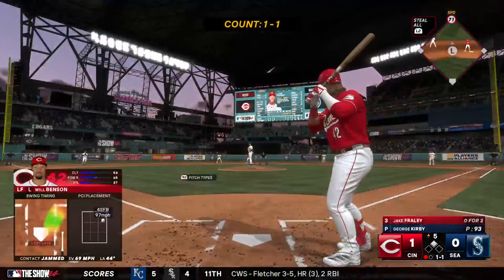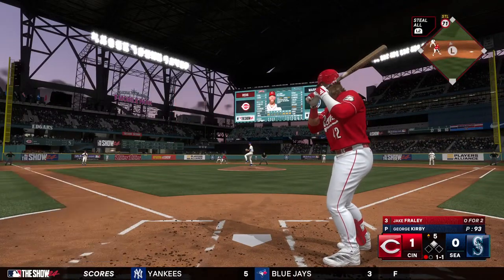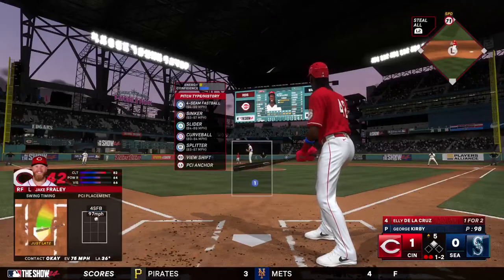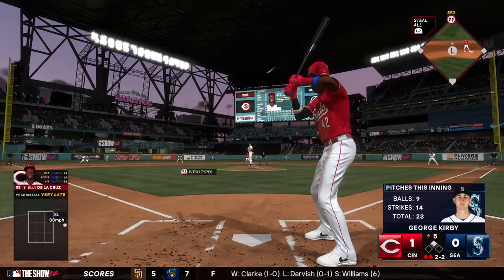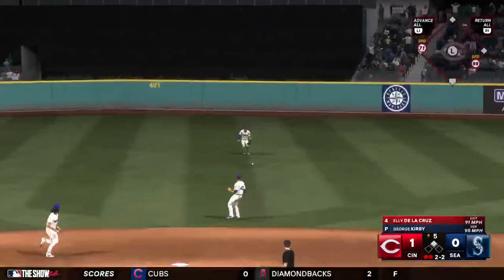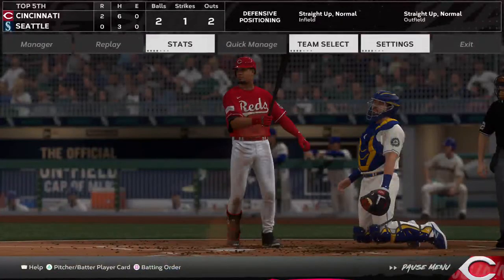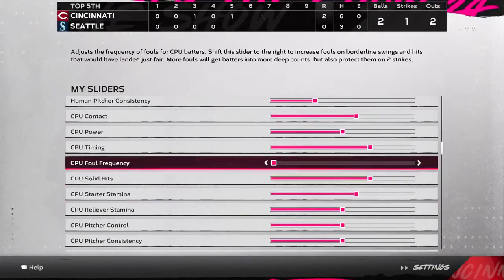And now here's Jake Fraley. Get another run here. Kirby is. Ellie had a double. Runner at second. Last time up. We're at the top of the fifth. Base hit. That's going to score. There's just no chance. Well, I'm going to take him out. That's crazy to me.